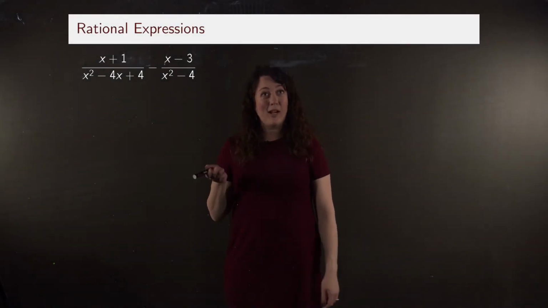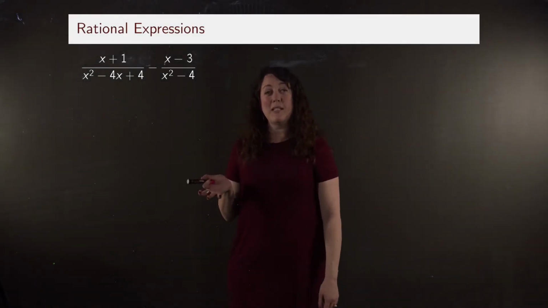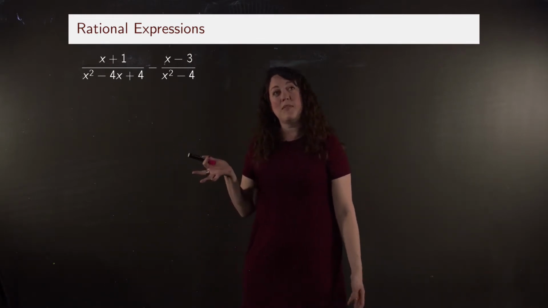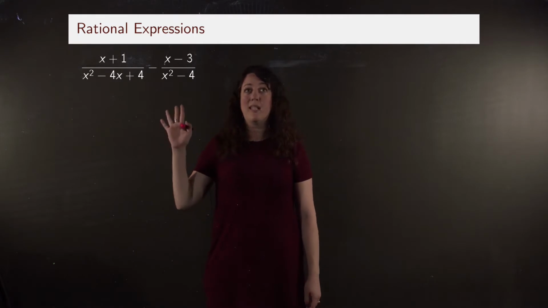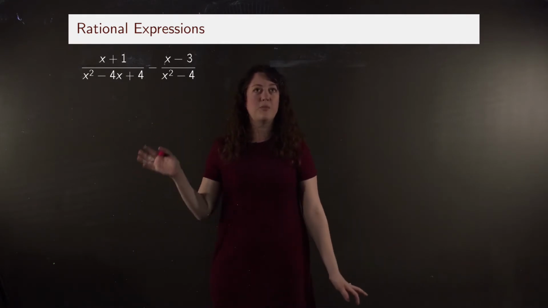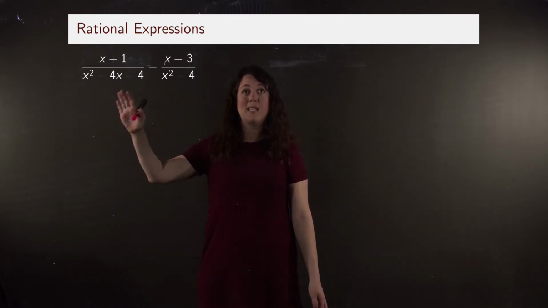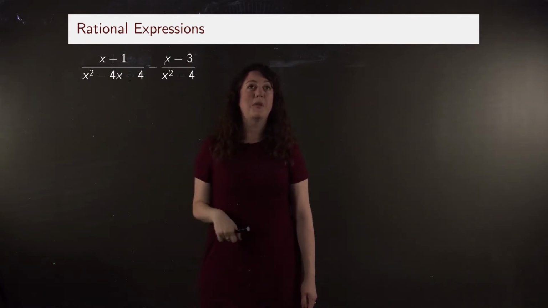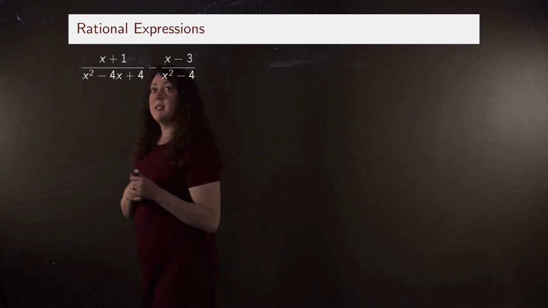All right, when we're subtracting rational expressions, we still want to see if we can simplify anything first, and if not, we'll just move forward. But if we can, we want to simplify as much as we can. Afterward, these work the same way as just normal fractions. We're trying to combine two things. These have different denominators, so we're going to need to get a common denominator, and then we'll combine them once we get a common denominator. So let's see how we can do that.